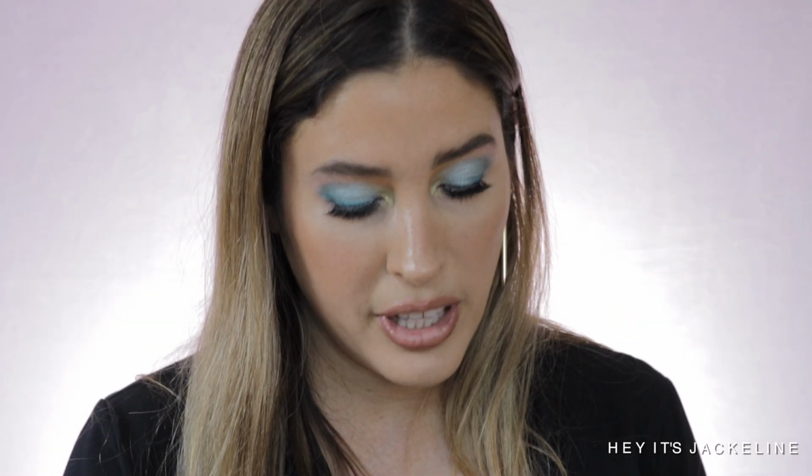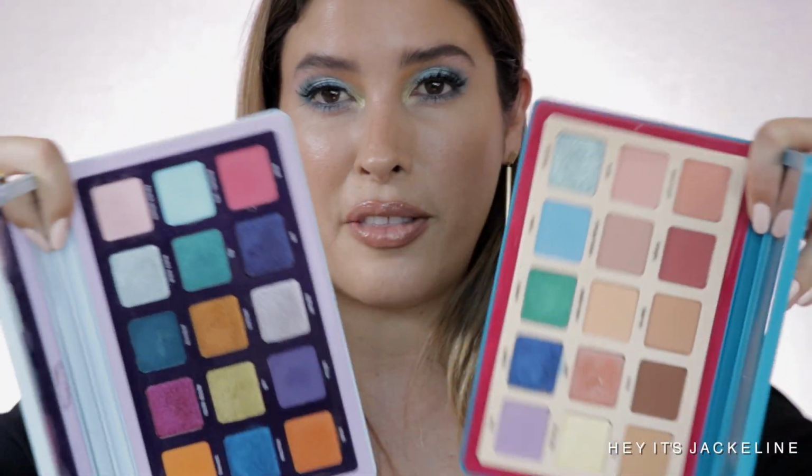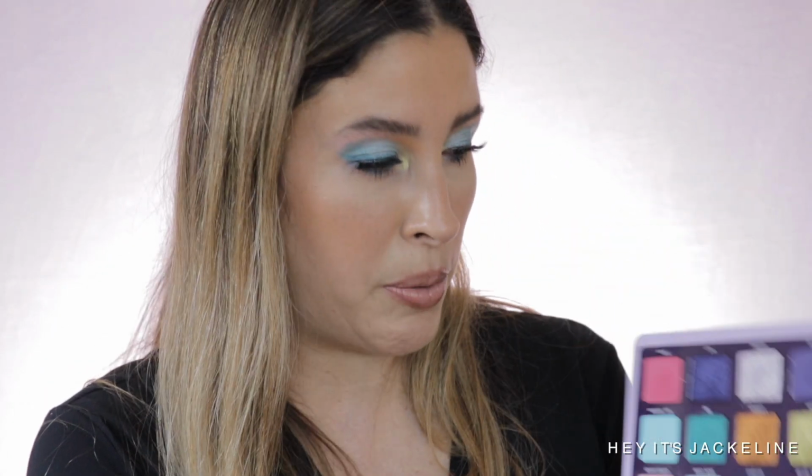And you know what, I feel like this palette is a great balance for the Tropic palette. The Tropic palette is kind of like that muted, pastel sister, and I think these two can go really well together. And also the Triochrome palette, because it has so many matte shades, a lot of greens, a lot of oranges, a lot of purples, that it will go really well with this baby right here.